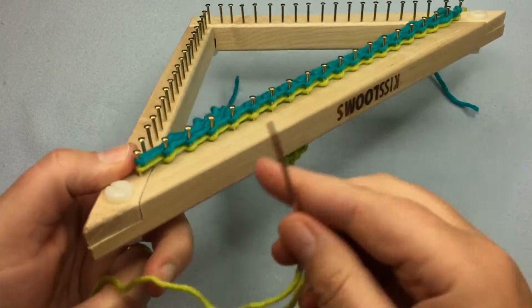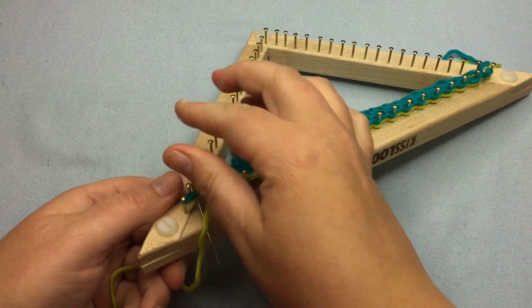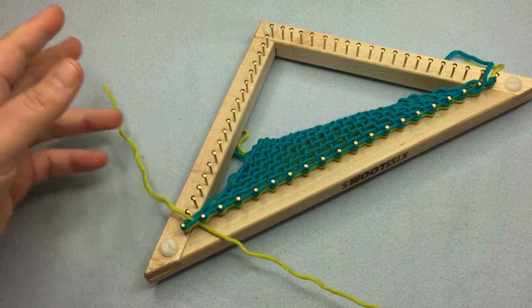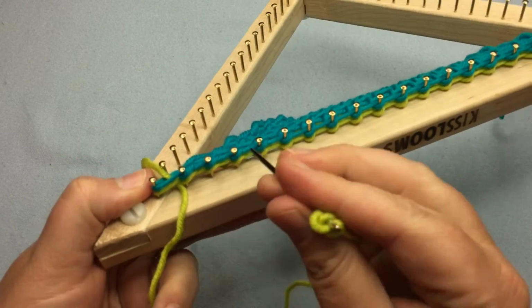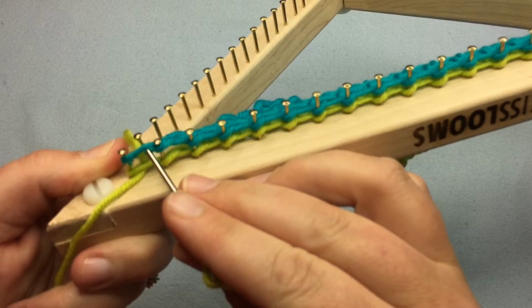And we're going to go down through this first loop. And then we'll leave a tail sticking out. So pull it all the way through and leave a nice tail. And then we're going to go through the next loops. So what I did is I went through these first 2 loops here, so top and bottom.